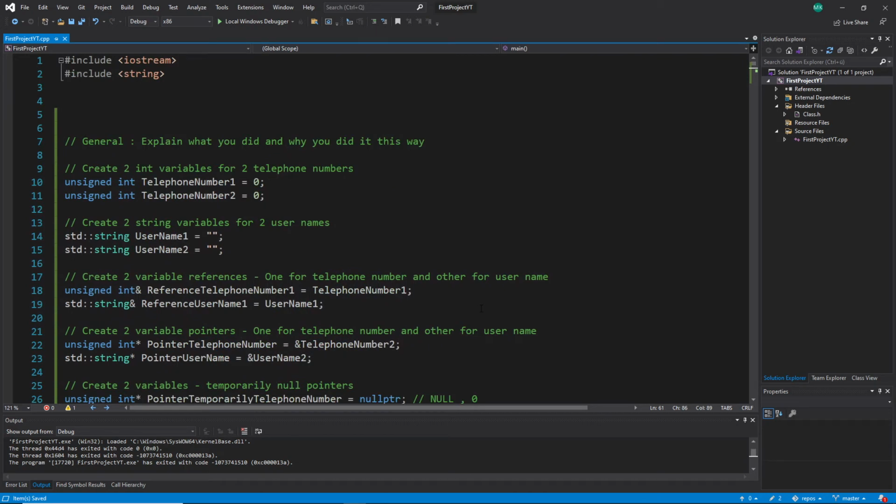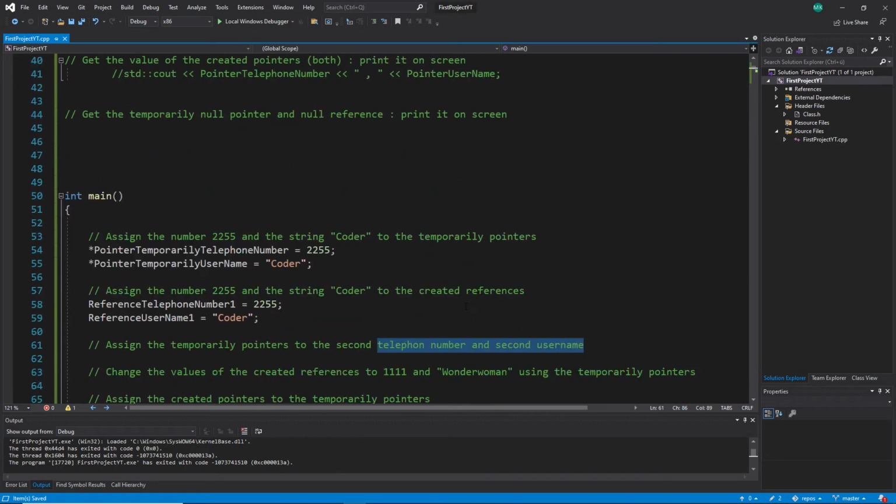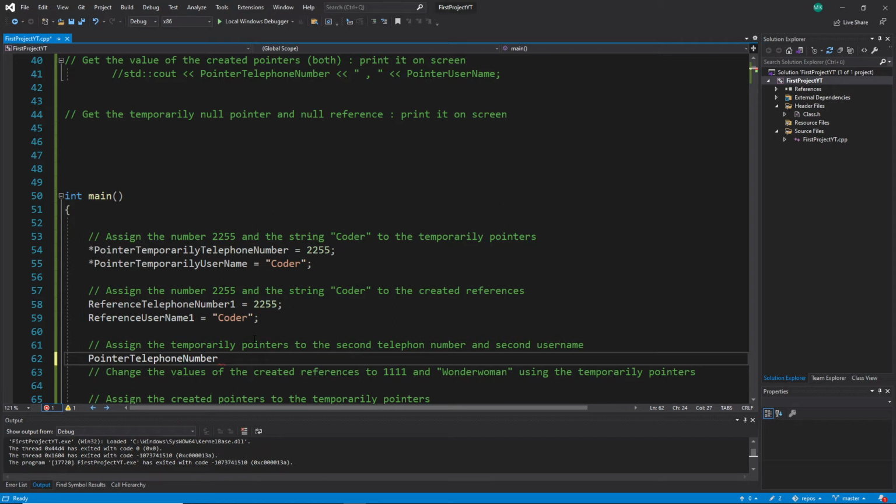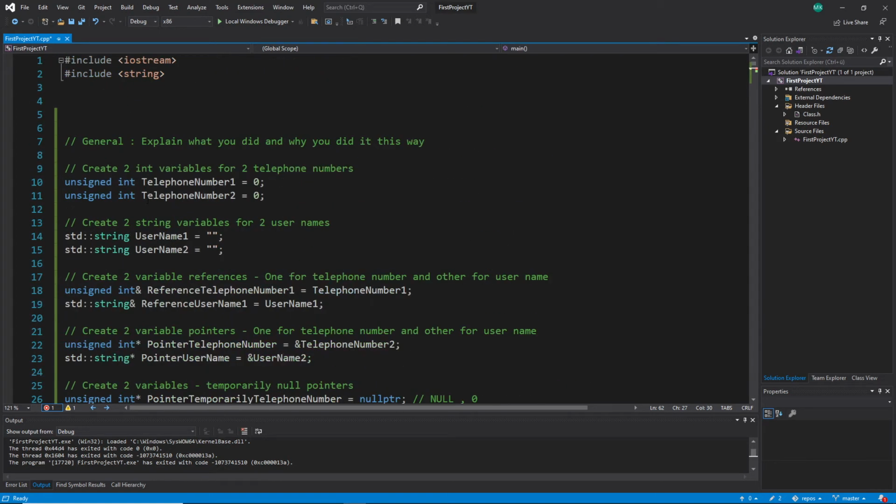So how am I doing this? Let's do temporary pointer, temporary number. This is the telephone number which I want assigned, and I want to assign it to the second telephone number in my case.